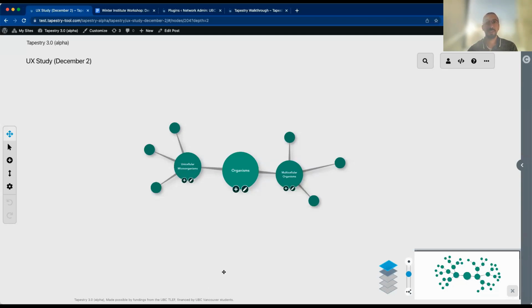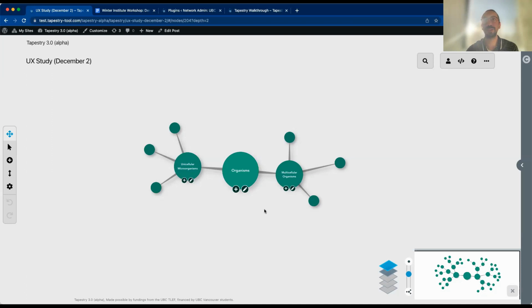All right, so we're really excited. We've been working a lot on the new version of Tapestry called Tapestry 3.0. In this version, we have a lot of new features, and we fundamentally rethought the usage of Tapestry, especially when we realized tapestries are getting very large, and in a large tapestry, people get lost in all the content that's present in front of them. So we thought about how we can make the interface even more useful when it comes to a large amount of information being displayed. And our solution is Tapestry 3.0.